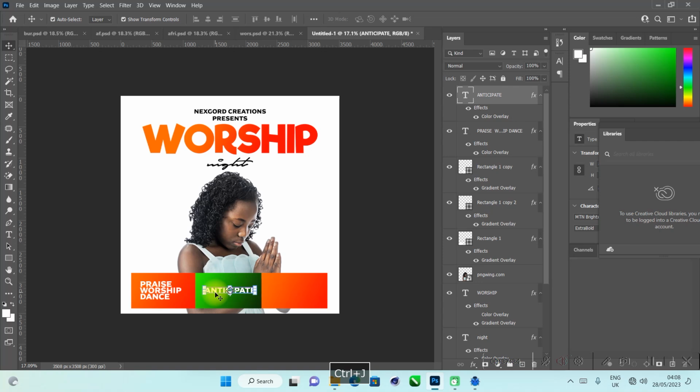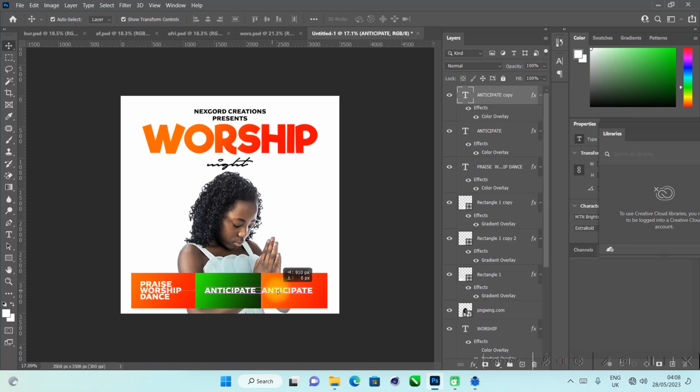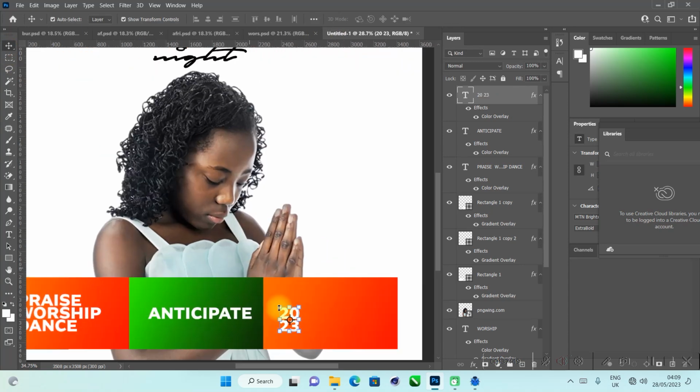Then I'll duplicate. Then drag 2023. Then I'll place it there. I'll place it in the center.